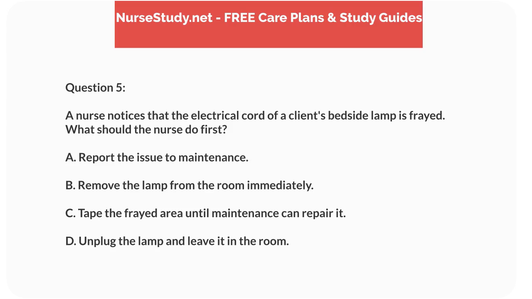Question 5. A nurse notices that the electrical cord of a client's bedside lamp is frayed. What should the nurse do first? A. Report the issue to maintenance. B. Remove the lamp from the room immediately. C. Tape the frayed area until maintenance can repair it. D. Unplug the lamp and leave it in the room.